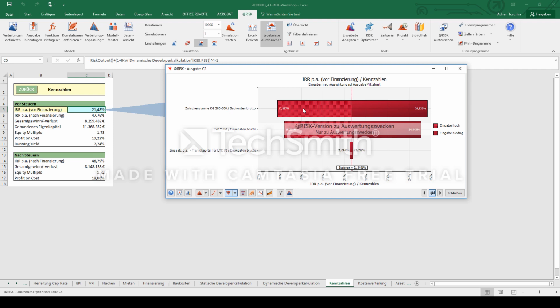Because if they say, okay, the construction costs are quite uncertain, how much you have to pay for construction works in 2 years, then it will be maybe a no-go for them. Okay, so this was the at-risk simulation.